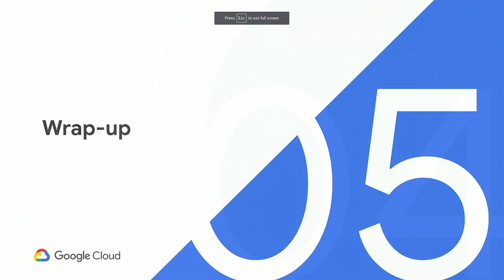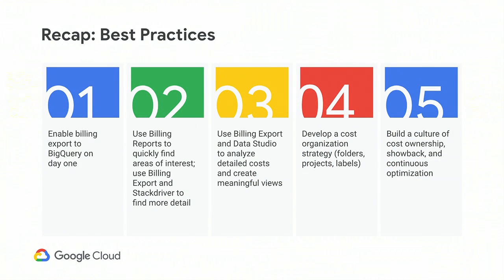Right. So just to wrap up, we mentioned some best practices. These slides will be available online later, but these are worth reiterating. On day one, you've seen the value of having billing export enabled, so you should enable that when you have a billing account. That way that historical data is always available to you.